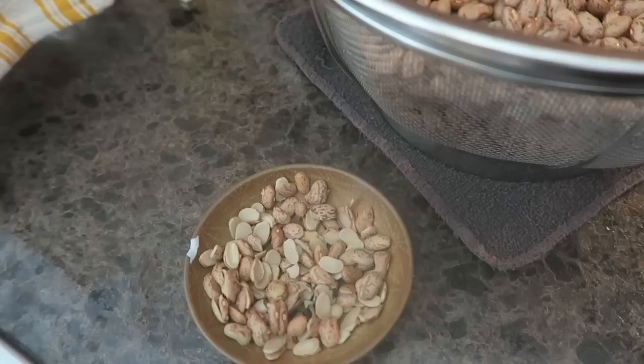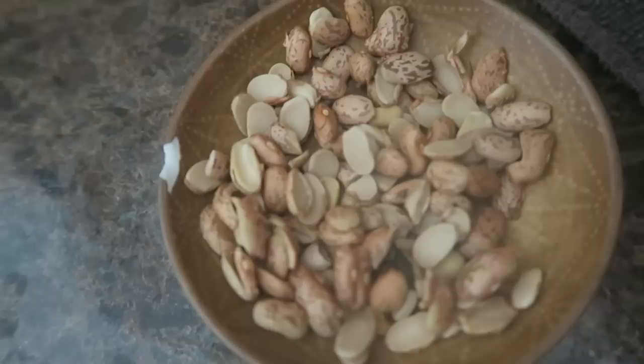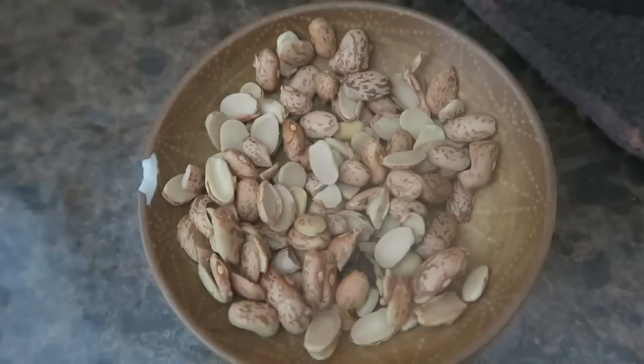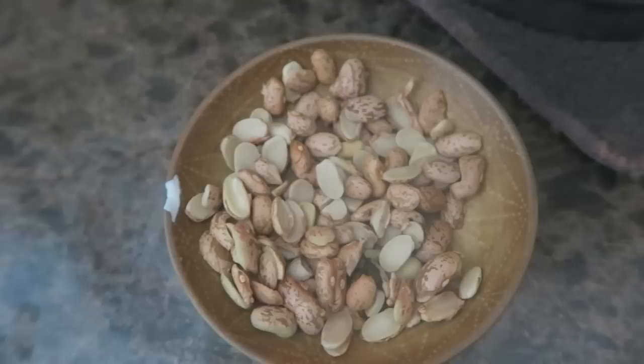Okay, first and foremost, you always want to pick through your beans. I do mine in my sink, so a lot of mine go down the drain, but I collected the few that I could, and this is what I pick out. Anything broken, anything wrinkly, any skins, any rocks that you find, anything of that nature, you want to pick out. You want the most pristine product that you can get on your pantry shelf. That way it stays shelf stable for a long time. It's pretty in the jars. It's inviting to eat, right?